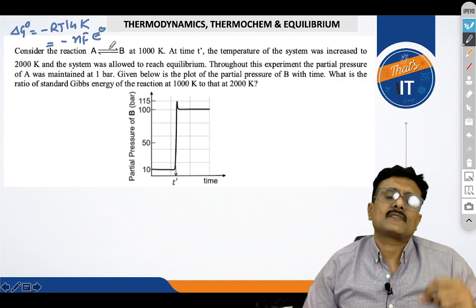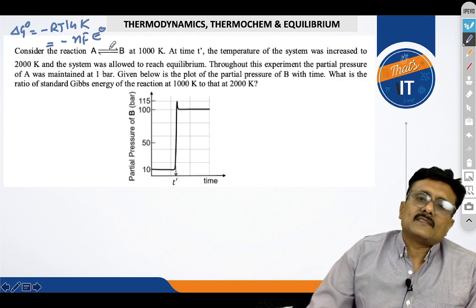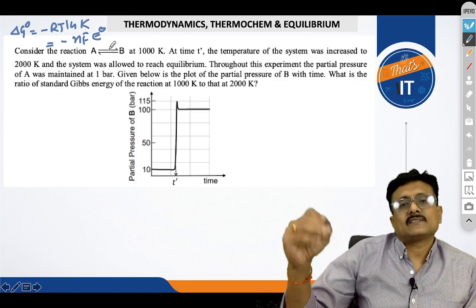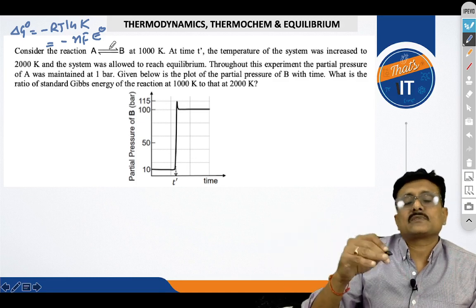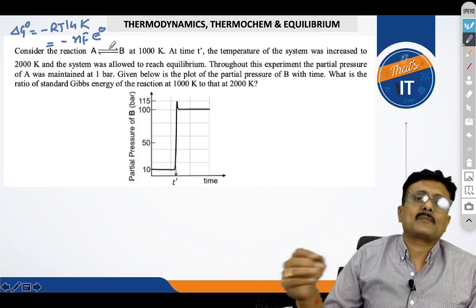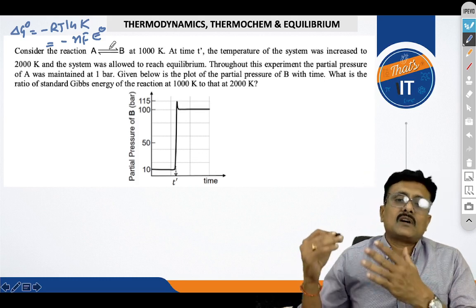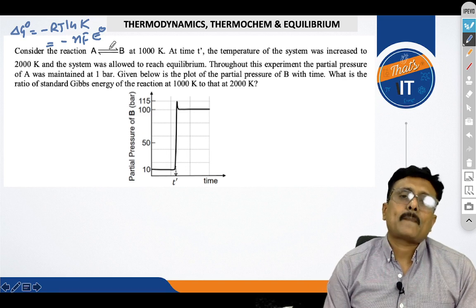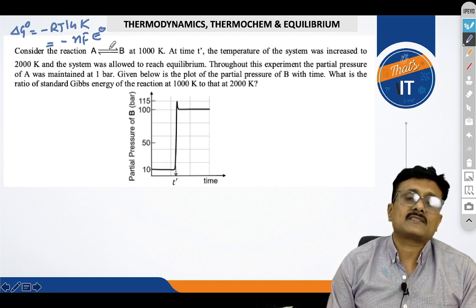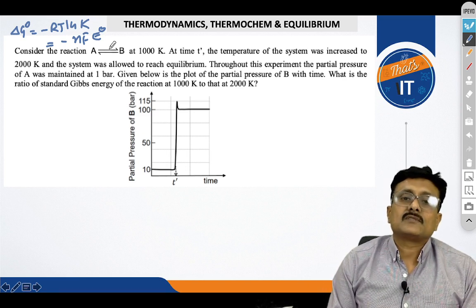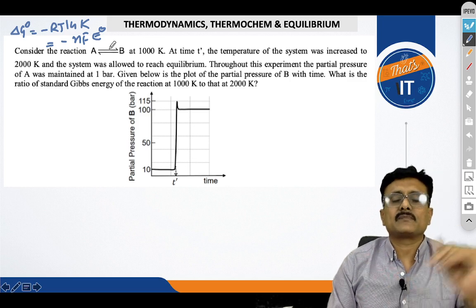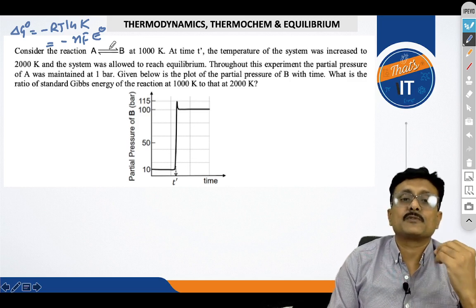So there is a chance of clubbing the gaseous state with stoichiometry, the gaseous state with atomic structure, stoichiometry with periodic properties, and periodic properties with chemical bonding. All this fusion will take place to cover maximum chapters for JEE, because the questions to be asked are only around 18. So they will mix up. That's the reason why we are mixing up and studying, so that you can understand the fusion, right?